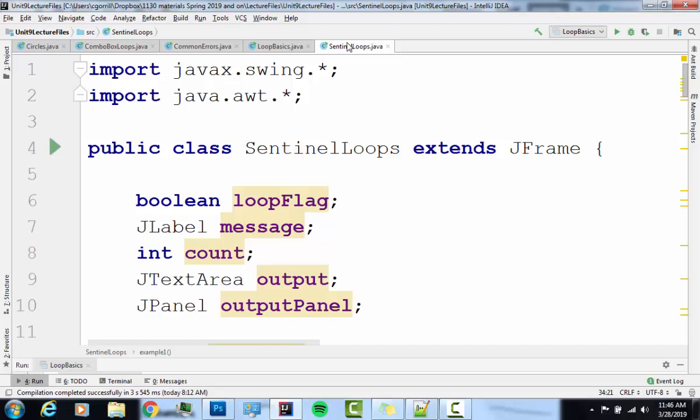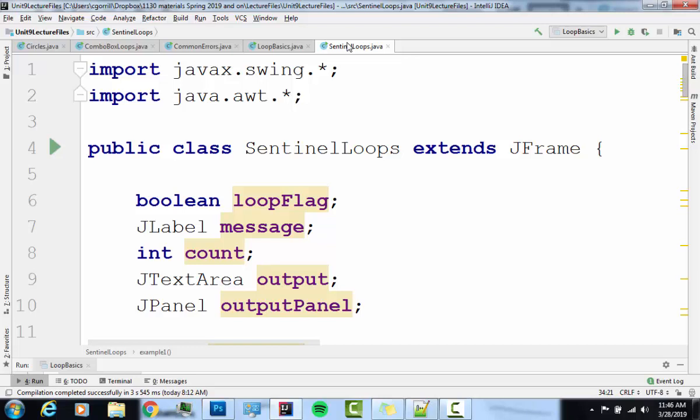Well, I don't know how many times the user is going to order a pizza before they say stop. It might be 2 times, it might be 0 times, it might be 16 times, it might be anywhere in between. I just don't know. That's a situation where I can't use a count control loop because I don't know when that counter would end.